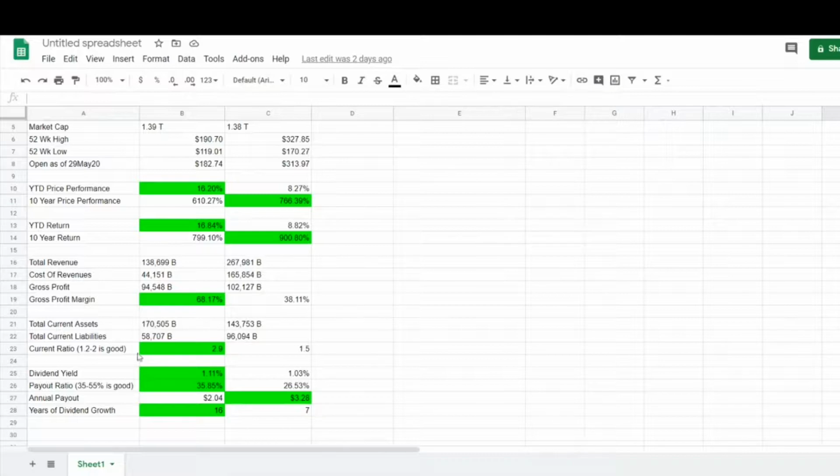So right here I have 1.2 to 2 is good, decent, and average. If it's a little higher, maybe that might mean that the company's not using their total assets in the right way, and they should be using that better. But if it's right in the middle, then that's pretty good also. I don't think Microsoft's doing anything bad by that. Even though it's over the 2, they're still a very great company. I think they're doing a lot with their diversification and all the different things that they're dipping into.